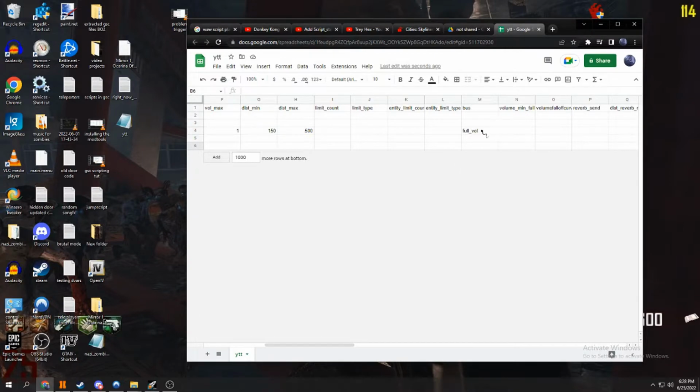But for now, just worry about full vol and music, because those are most likely what you're going to be using in the map anyway. There's also VOX. So VOX will work with the voice, like the voiceover slider, or for voices. So like, player voice and all that stuff, that would be under VOX. So you would change this just to VOX.